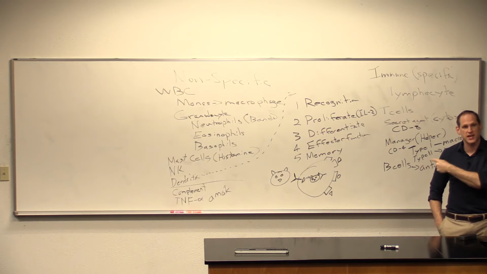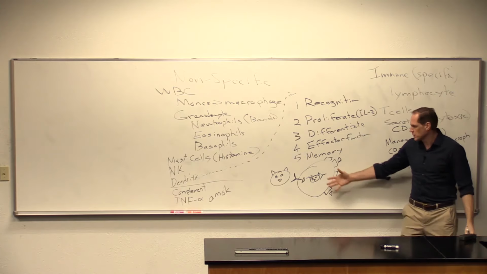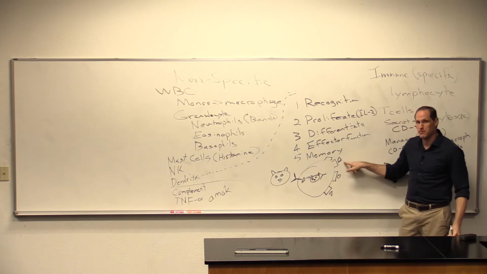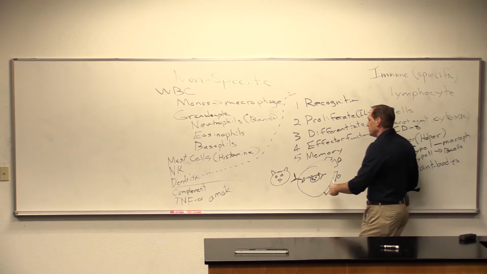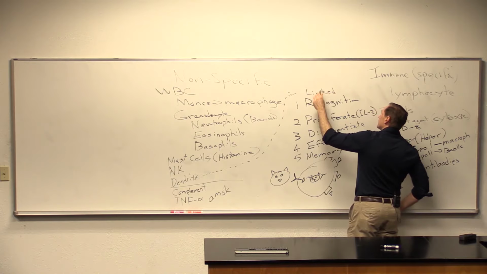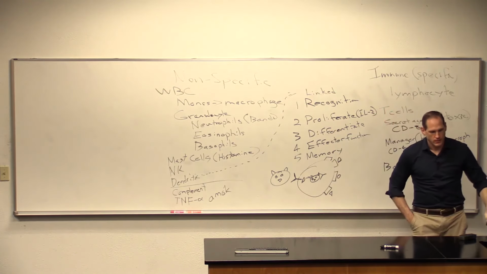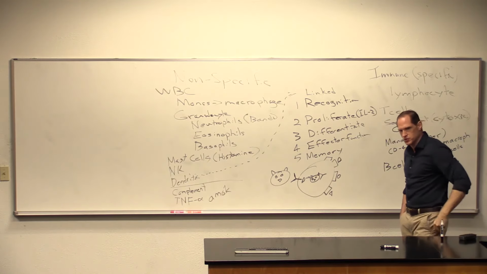Does that increase the chances that that B cell will be activated? Does it increase the speed in which it will probably be activated? So this little process where it sucks it in, chops it up, and now multiple T cells can activate it is called linked recognition. So linked recognition is different than T cell recognition in 2 ways. What are the 2 ways?